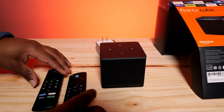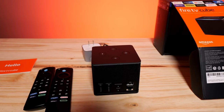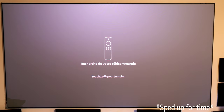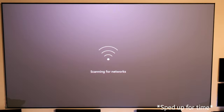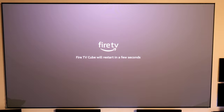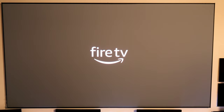We'll cover the new remote on the channel soon. For now, let's plug the Fire Cube into the projector setup. It's plugged into my AV receiver rather than directly into a projector. Setup is just like you're used to — it walks you through Wi-Fi pairing, and since it's brand new it had an update that required a couple of restarts before getting underway.